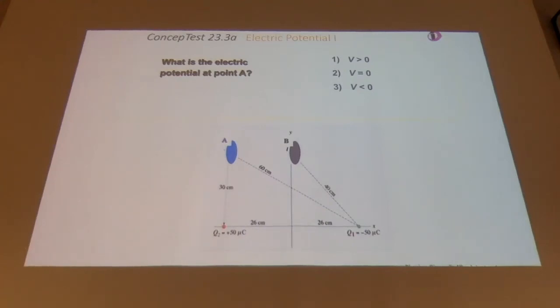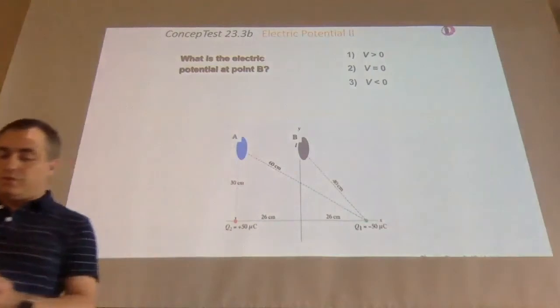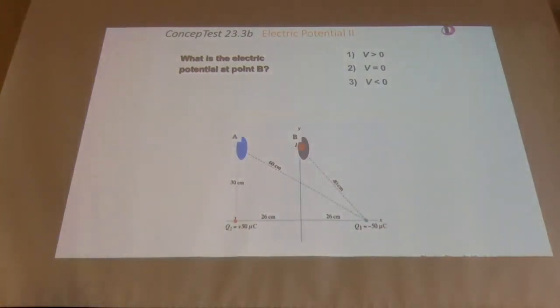So go ahead and find someone. The potential at point B, which is this point, is supposed to be right on the y-axis. The same two charges at the bottom. What do you think it is? All at once. Zero, because I'm at the exact same distance from both of the charges. So both of those terms on the previous slide are going to be equal, just one positive and one negative. So at that point, I get zero potential.